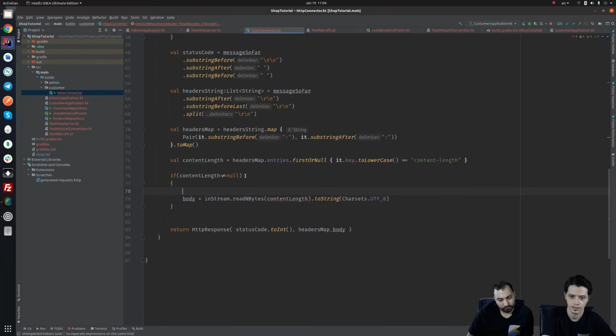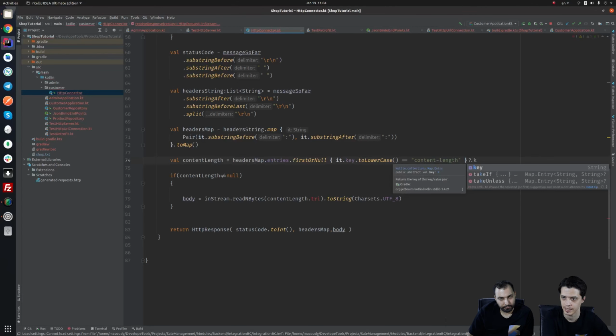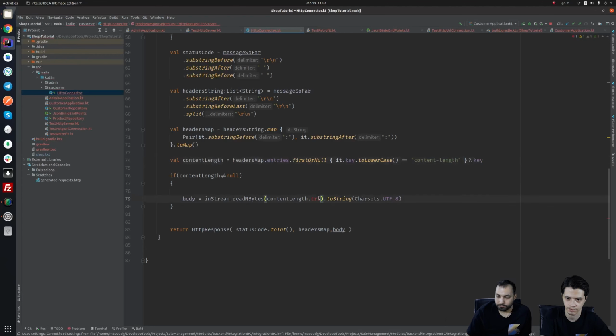Let's bring it here, content length dot first or null. Then we have to do something like that. We have to get the key, not the entry itself. Trim dot to int.